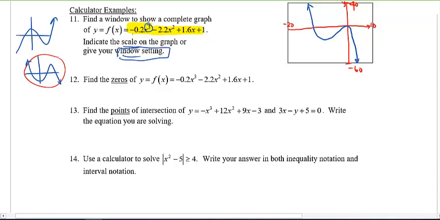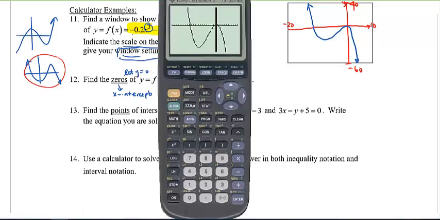All right, now what else do I need to do with the calculator? Oh yes, you can actually find the zeros. Once again, what are the zeros? That's the solutions, or where it crosses the x-axis, or the x-intercepts. Why do we call it the zeros? Because the idea is you're letting y equal 0. And on your calculator here, yes, there is a function called zero. It's under second calc.